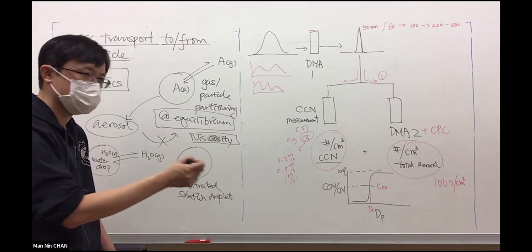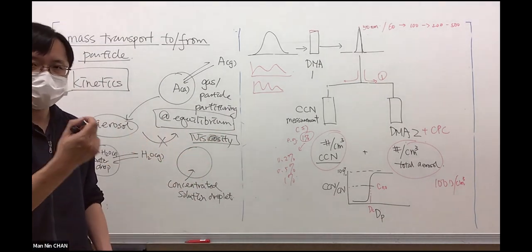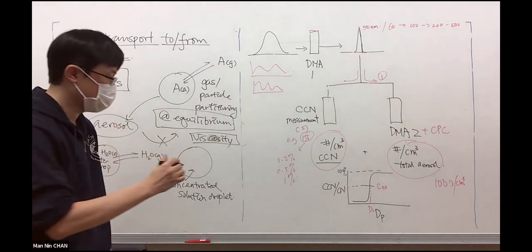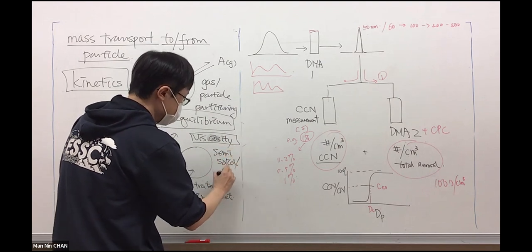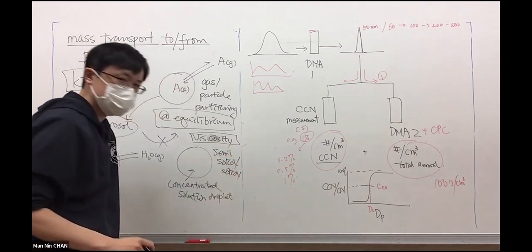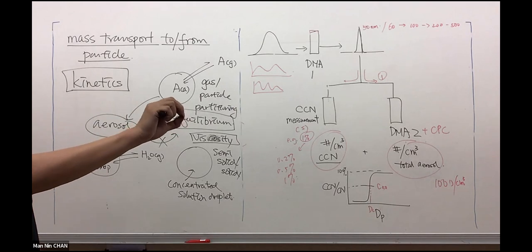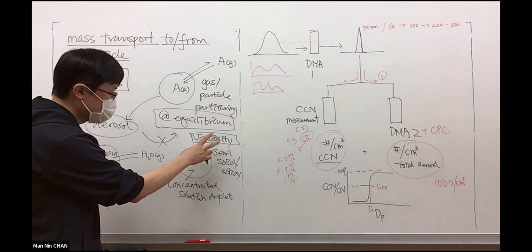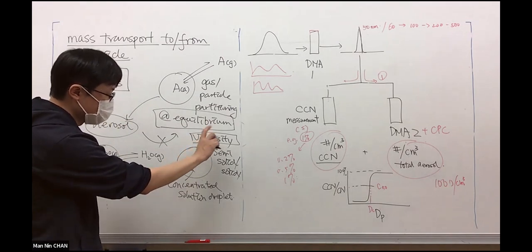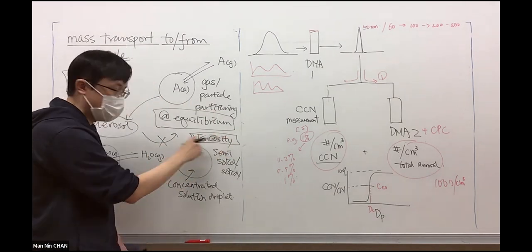You are not talking about some water droplet or dilute solution. You're talking about some very viscous droplet, maybe semi-solid or sometimes solid. Some literature says it can be more like a ketchup or honeycomb. Therefore, because it's very viscous, this will affect the transport. The mass transport will be affected.